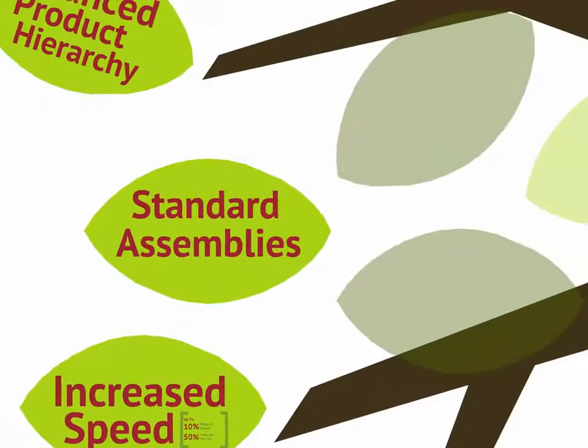We introduced things like standard assemblies, which allowed us to define once a set of construction objects, right? Built objects in the yard, with an associated assembly sequence for manufacturing that object, and then treat it as a single object when we're actually doing our modeling. I'm going to show a good example of that a little bit later on.